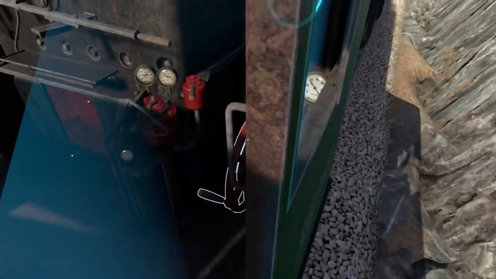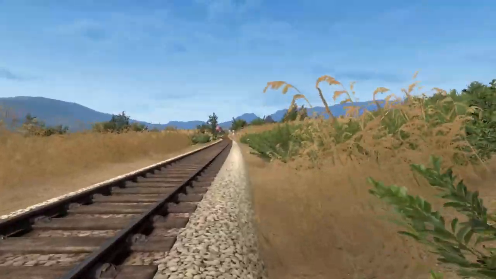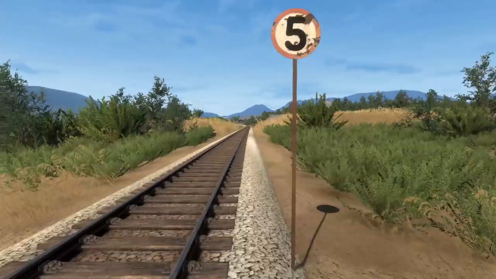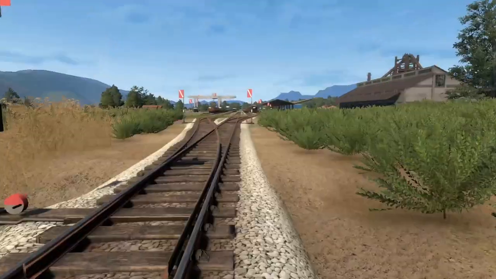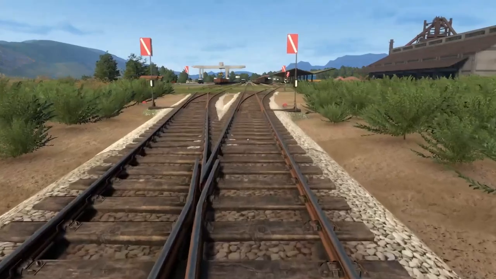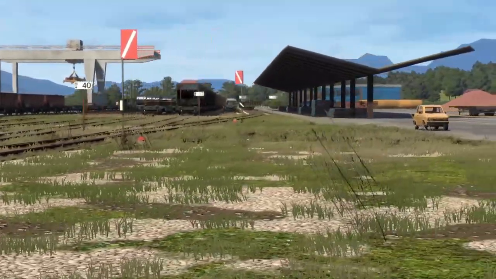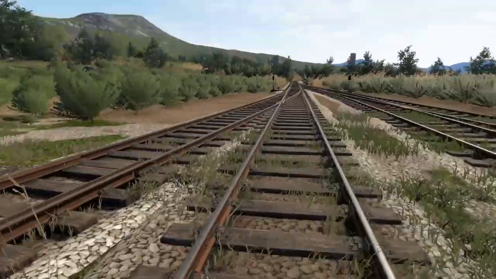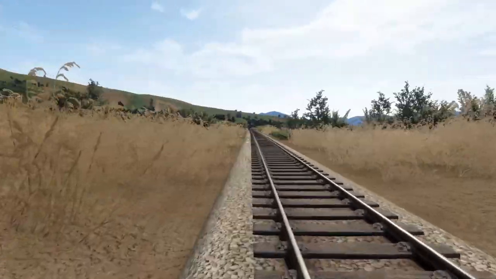Oh, now the set's really biting me, so we'll kick it off. What do we got going on up here? Well, we're not even lined for the steel mill, which is a problem. What's going on up here? Okay, we are lined in for the main. I could have sworn my caboose was stuck in here somewhere. But I guess not. I have no idea where the caboose is then. I haven't seen it in a couple episodes.